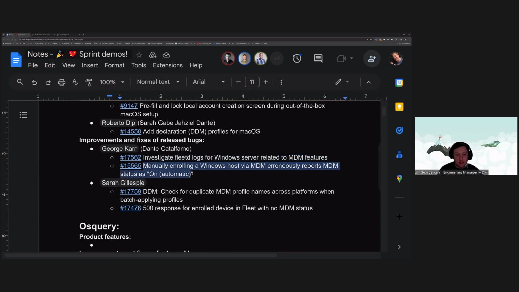And then lastly, this was the critical bug where MDM hosts that were Windows were periodically changing from automatically enrolled to enrolled off. And this was the fact that we determine if you're enrolled in Fleet for Windows MDM based on a registry key value. And the Microsoft documentation has the value for 3 being failed.